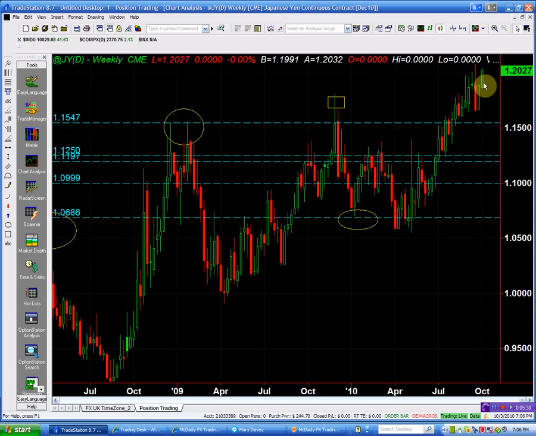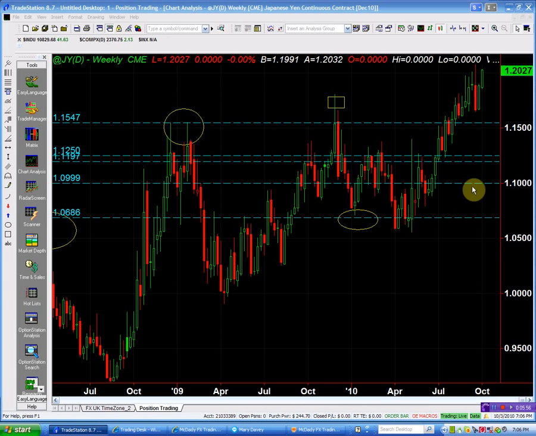The interesting thing is that with all the comments coming out of the Ministry of Finance in Japan and of the BOJ, the Bank of Japan, they're trying to bring down the value of the yen. They did a couple of interventions, but so far to no avail, and this is a good close as far as the yen goes, and should give us a continuation to the upside.